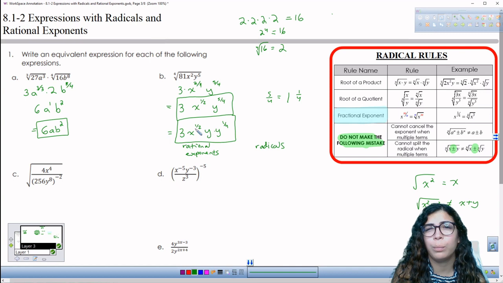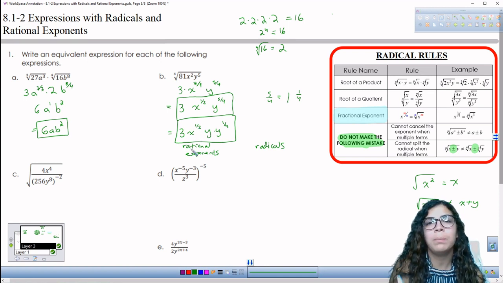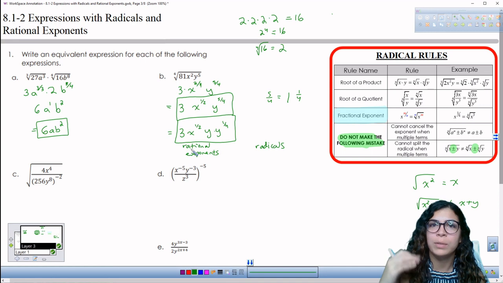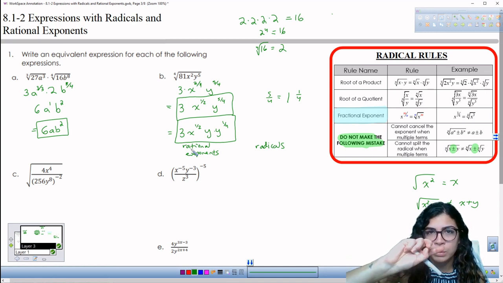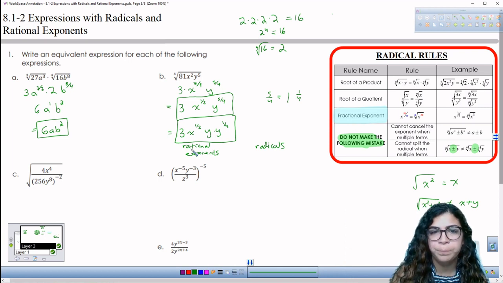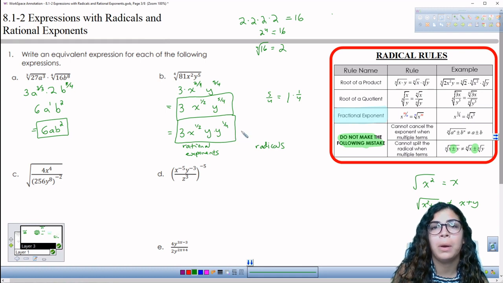and then put the radical with the index of whatever the denominator is. So you keep the power for the base, whatever's in the numerator, and then the denominator, that's what goes in the index for the radical. So when you're writing it as a radical, you do need to 100% split it up like this because you are simplifying the radical.